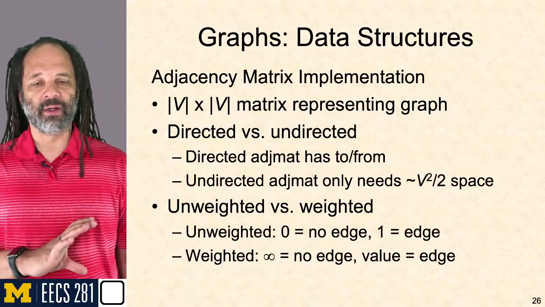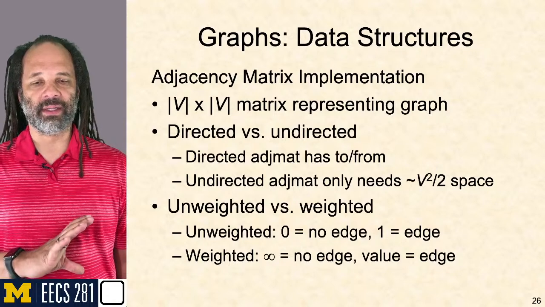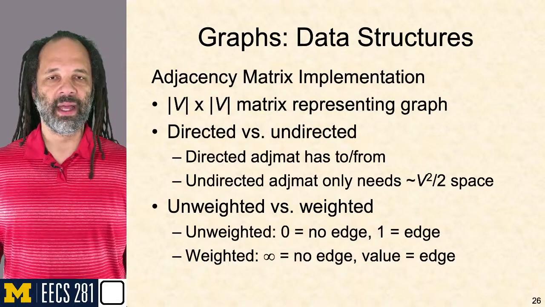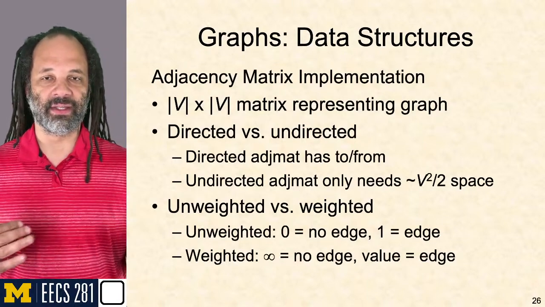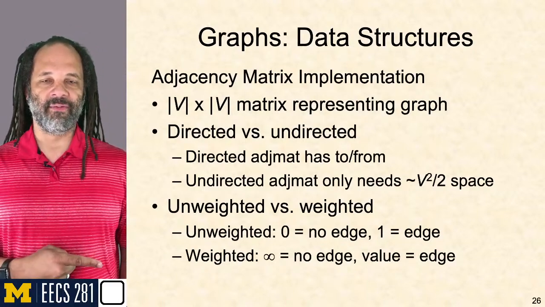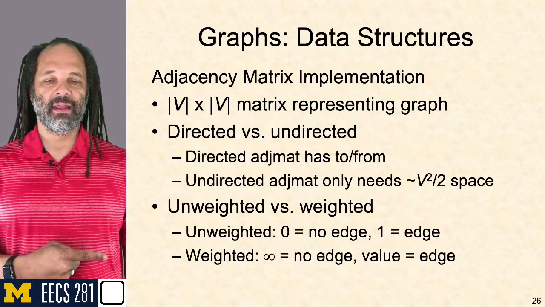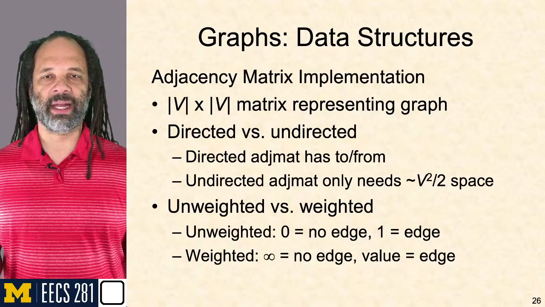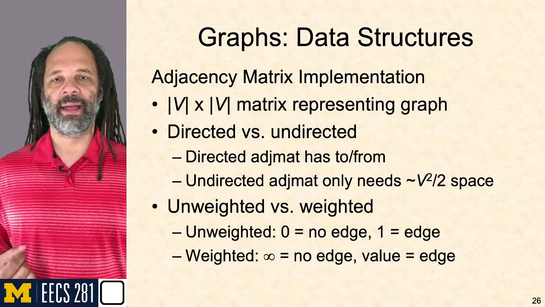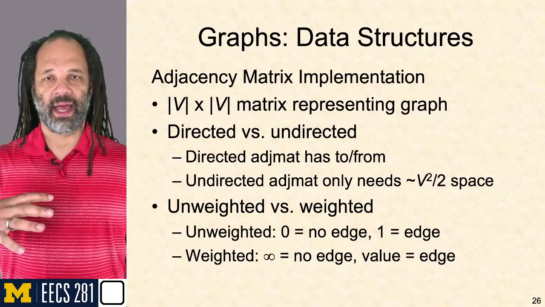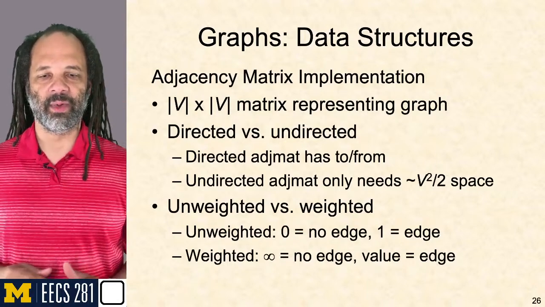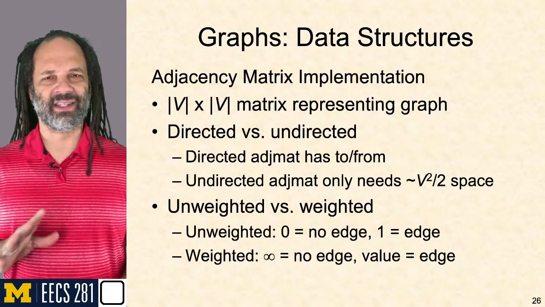So you can do that. In the unweighted versus weighted, obviously with the adjacency matrix, I can say that no edge means 0 when I'm unweighted, and a 1 means there's connectivity, adjacency. That's what I showed with that first adjacency matrix. But then look at this one down here. For the weighted one, I should say that the no edge would be represented as infinity. If you remember that early picture, the first picture of my distance matrix, I had the weights in the graphs, but things that weren't connected, I said that there was a 0 edge between them. Looked great for the humans. It's not so good for the computers.